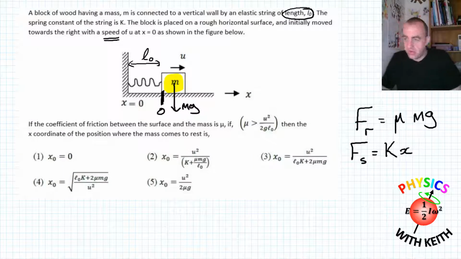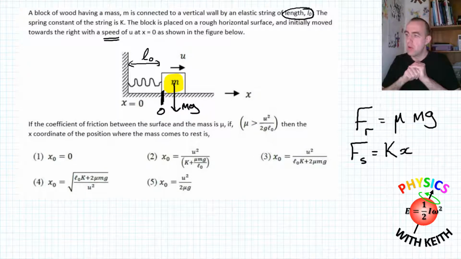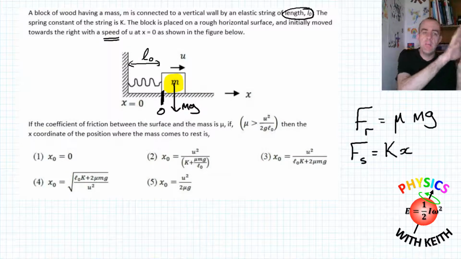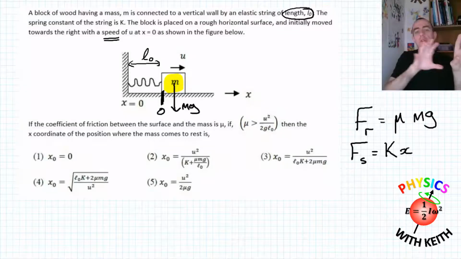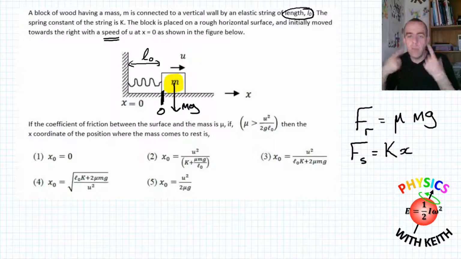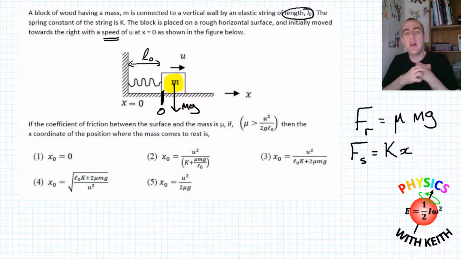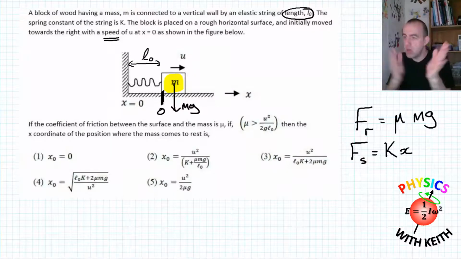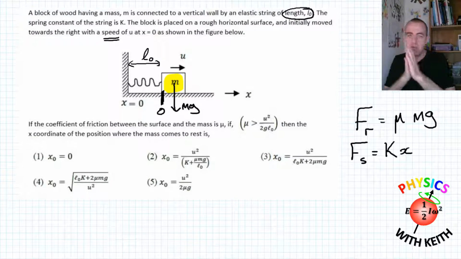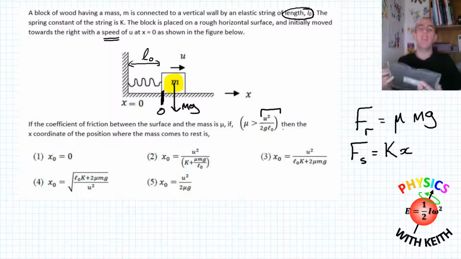Now, those are the two forces. It would be lovely if we could just say, when those two forces are equal, this thing doesn't move. But that's not the way it is, because this thing is going to be moving towards the right, and as it moves towards the right, the force of friction acting left is initially going to be high and is then going to be dropping. And the reason for that is that the force of friction is going to be related to the speed. And we know that's true. The faster you move, the greater the friction force. And all I know is that friction is going to have a minimum value of this, but I don't know how the relationship is dependent on speed.